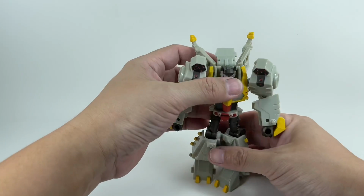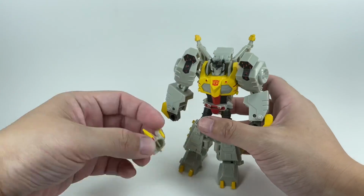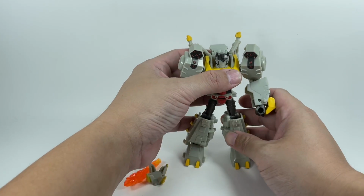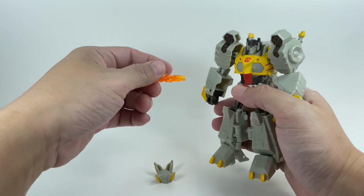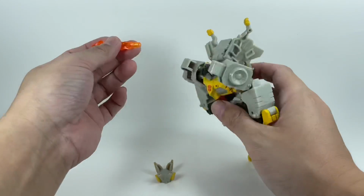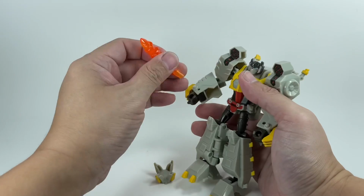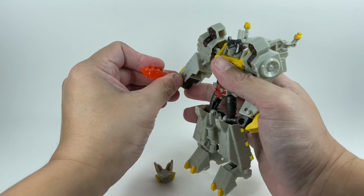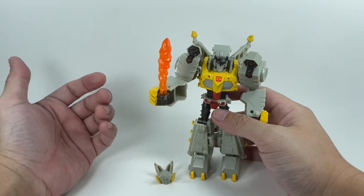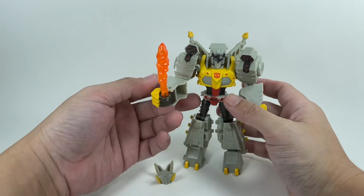Now, weapons. Oh my goodness. Another one that really ticked me off is they didn't give him a gun. I don't know, is that accurate to the show? Grimlock does not have a gun. Okay. They kind of gave him a melee weapon or a club. The blast effect, which is supposed to be the flame effect on his dino head, I just realized you could peg it there. Is this his sword? Because the instructions tell you to put it that way. It's like he's holding a flaming club.